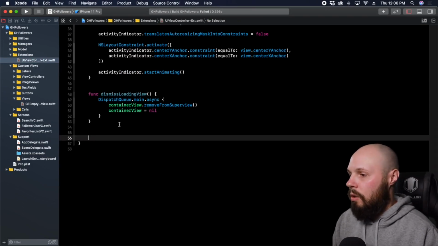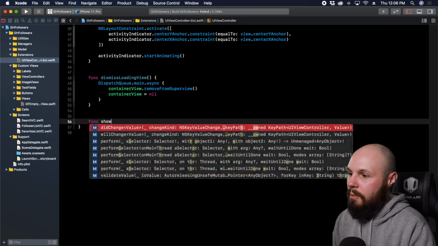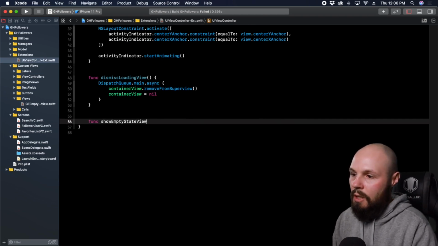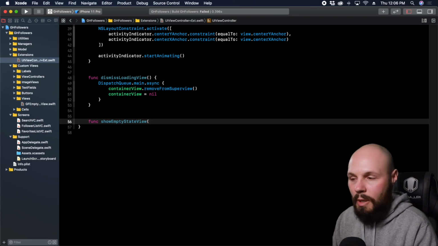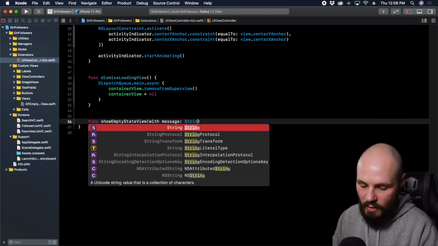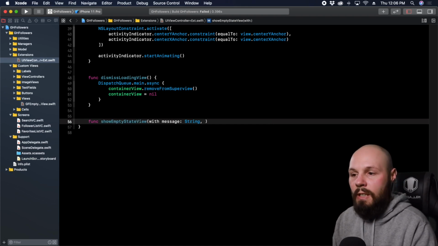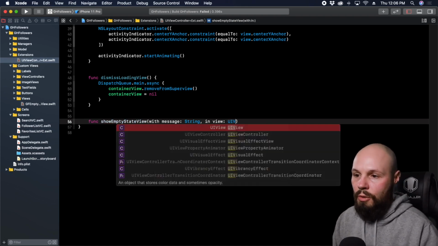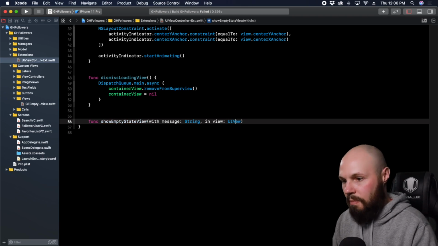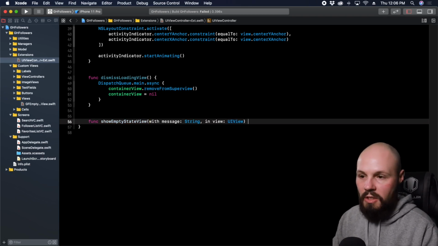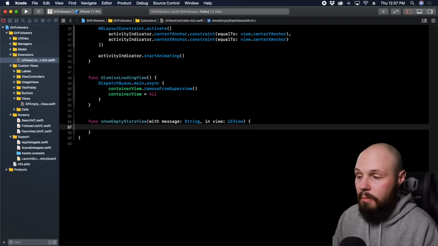So let's call func showEmptyStateView, and we have to pass in some parameters here. We want to say with message, and that's a string, and we need to pass in view, UIView, and here's why. Because you'll see when we write this function, we need to know what view we're putting this in, because we have to constrain it and add to subview.